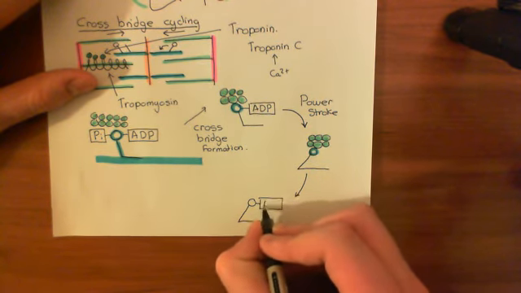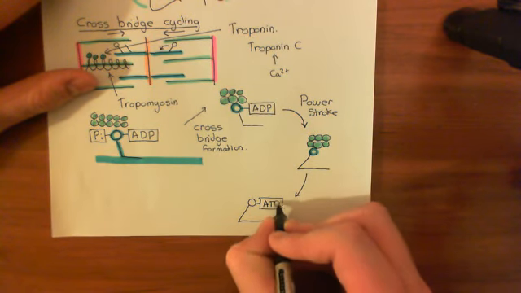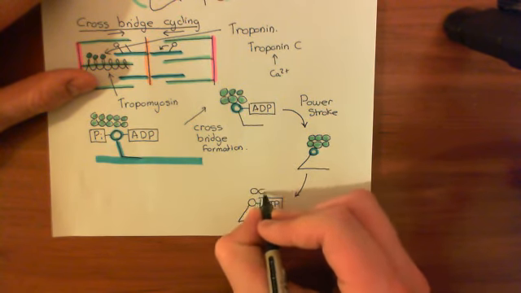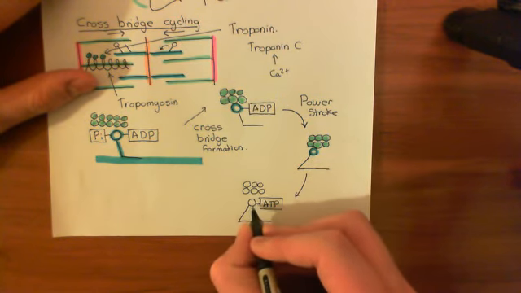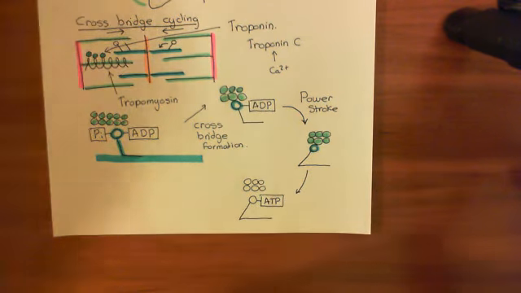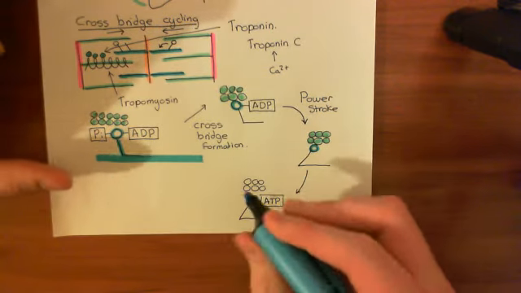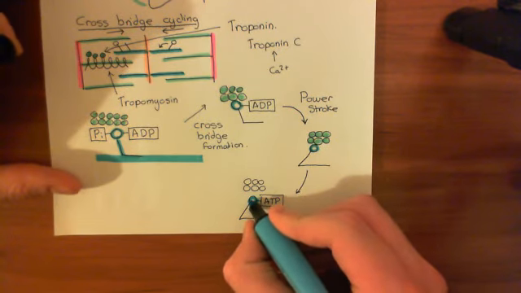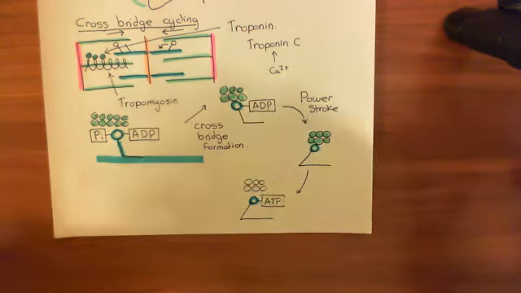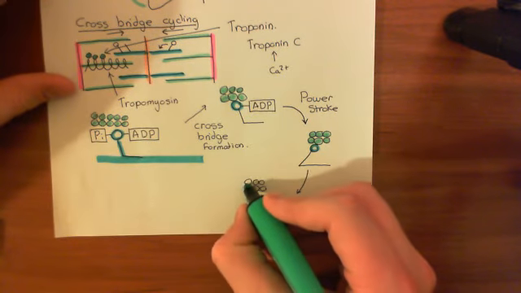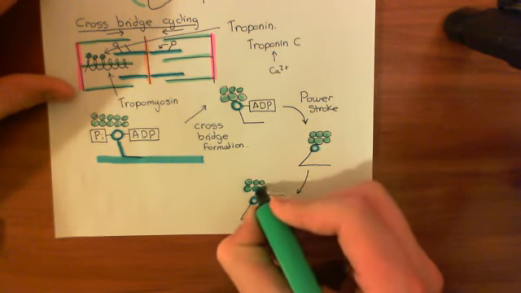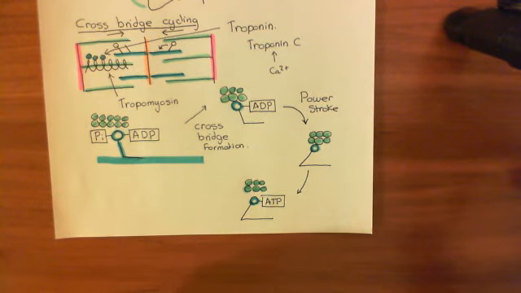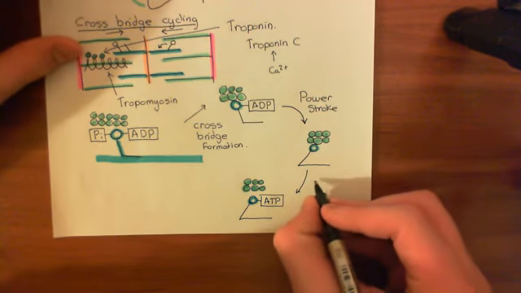So this next step is the cleavage of the crossbridge between the myosin head and the actin monomers. Okay, so here is the actin filament, and here is the myosin head, but they're no longer bound, and it's because this ATP molecule has come along and it's ruined their relationship, basically. It's stopped them from binding to one another. It's made the myosin head decide that it doesn't need the actin monomer anymore. Okay, so it abandons the actin filament in favour of this ATP, and that stage is known as crossbridge cleavage.